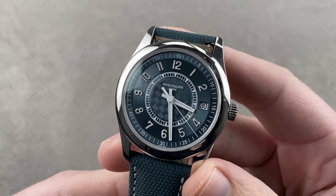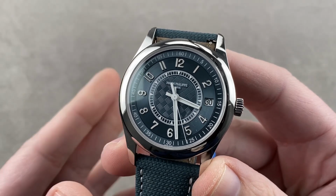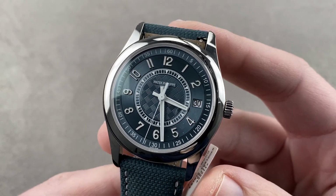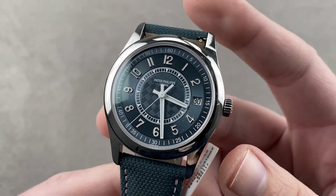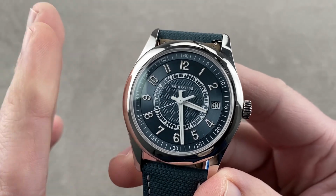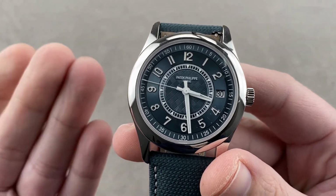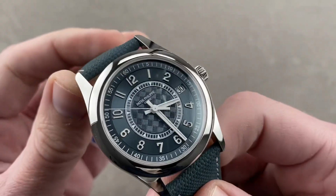Today, we're discussing a 2020 model year limited edition of 1,000 pieces, 40 millimeters in stainless steel. This is the Patek Philippe Calatrava 6007A-001, also known, ironically, as the new manufacturer 2019 watch. This is a 2020 model year watch that takes the uncommon combination of stainless steel and a Calatrava case and puts them together in a big and bold form that's rather striking in its geometries.